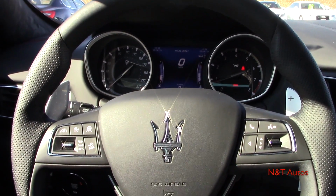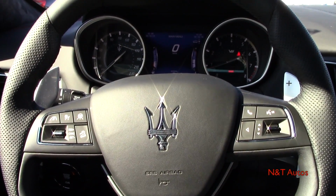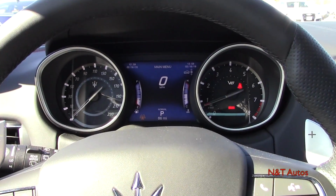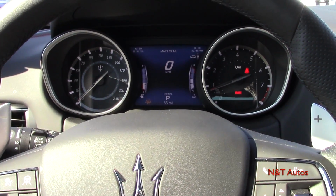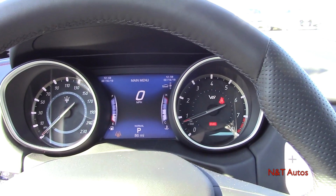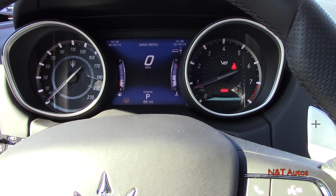But for this point of the video, I'm going to adjust the driver's seat to a comfortable driving position for my 5'10" self. And we'll check out the rear quarters, see what kind of features we have back there, see what kind of room we have back there.